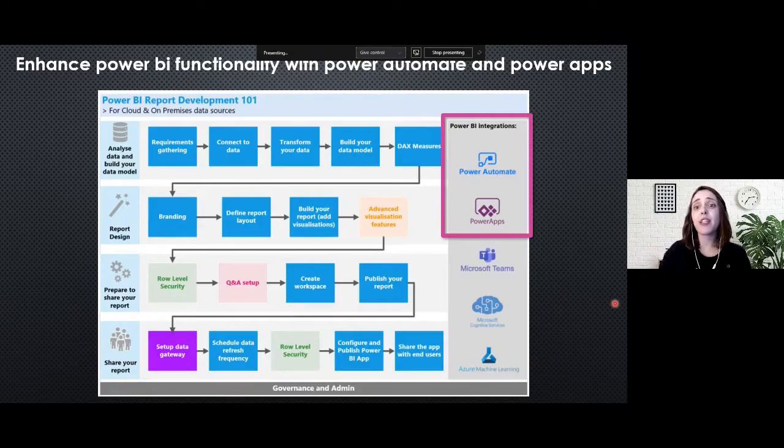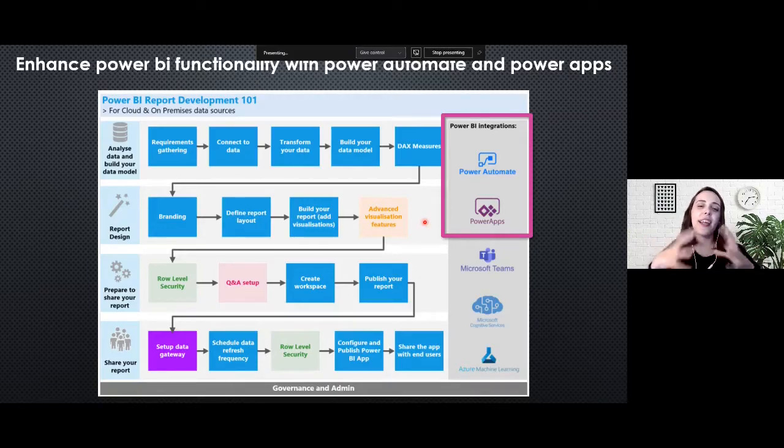In my experience, for Power Apps and Power Automate, I tend to start building at the end of the report design stage. Of course, because you embed Power Apps in your report, you kind of have to think about it before.